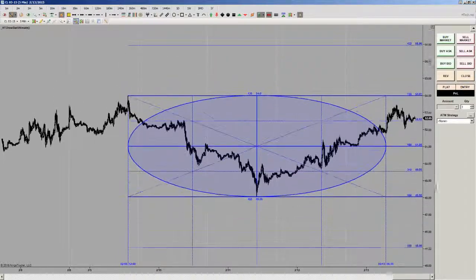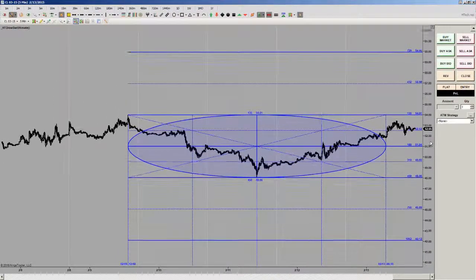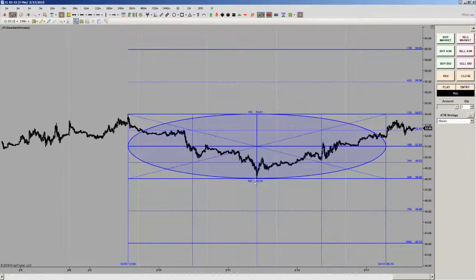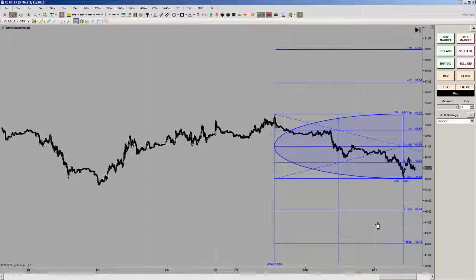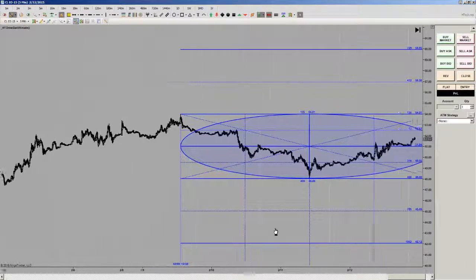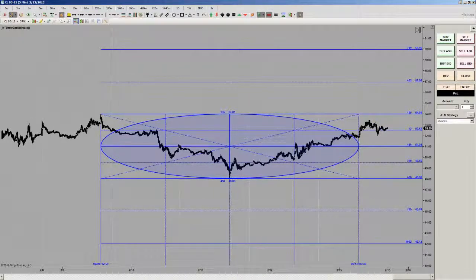Okay, let's crunch my chart a little bit. Here's our fit. Here's our range from here to here. A 50% extension, a 100% extension, both to the upper and the lower. Since we extended our times down, what we're saying then here is we began at this date and time. Now we're drawing it to here, so we're forecasting what's going to happen on this side of the ellipse, with this being the stop date.